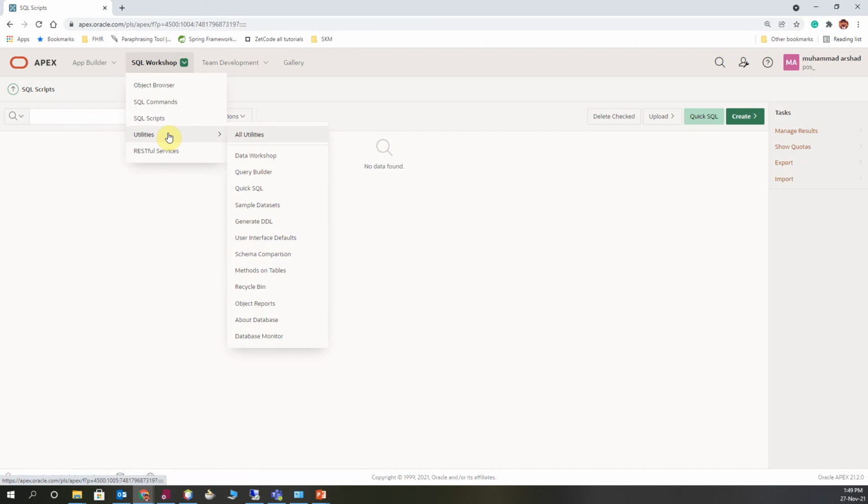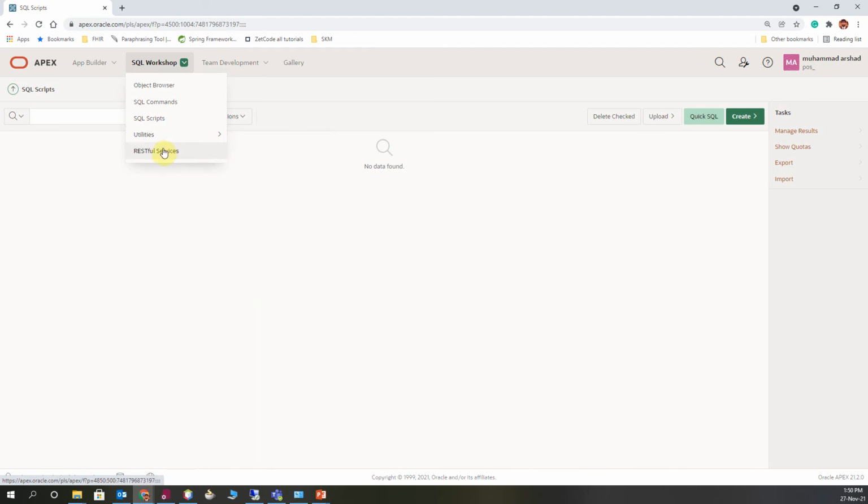Then we have different utilities related to database objects. For example, if you don't want to write your queries, you can use Query Builder to build a query. Then we have a lot of other options which you can explore by yourself.